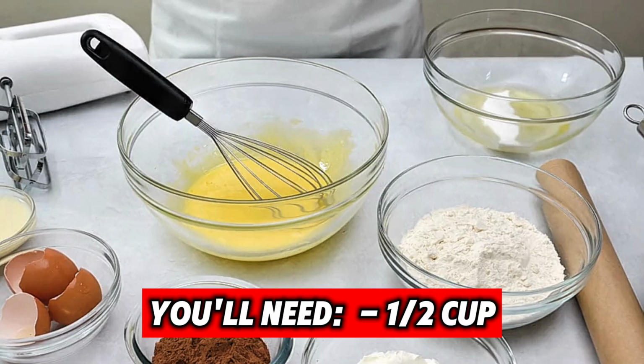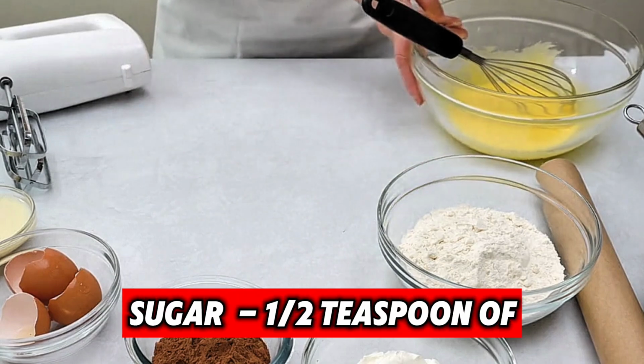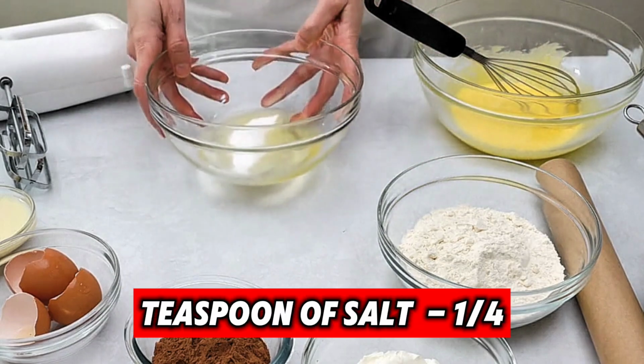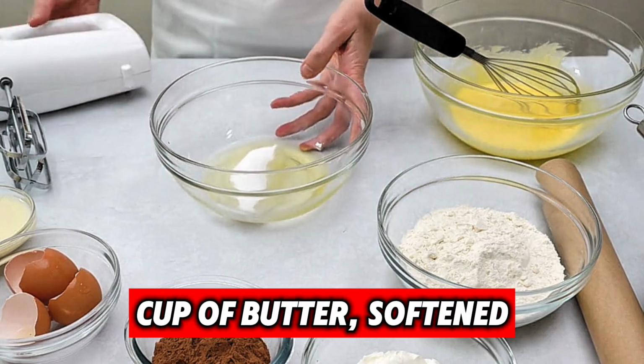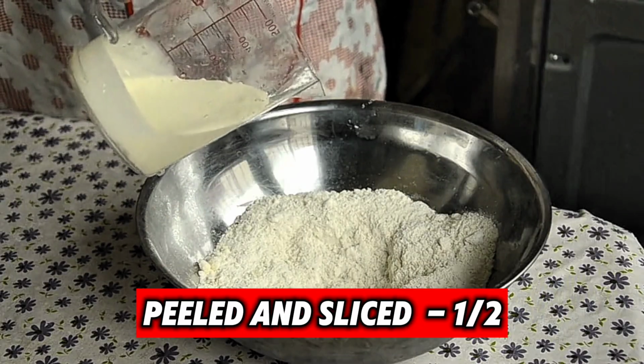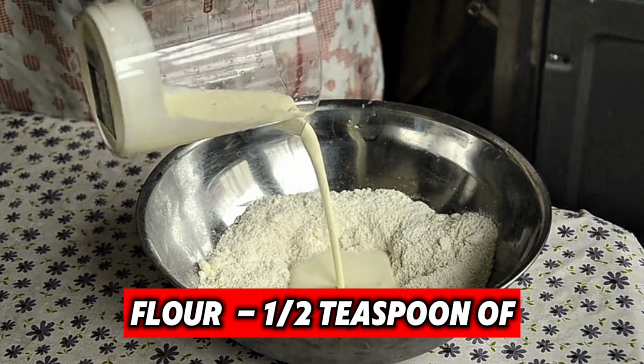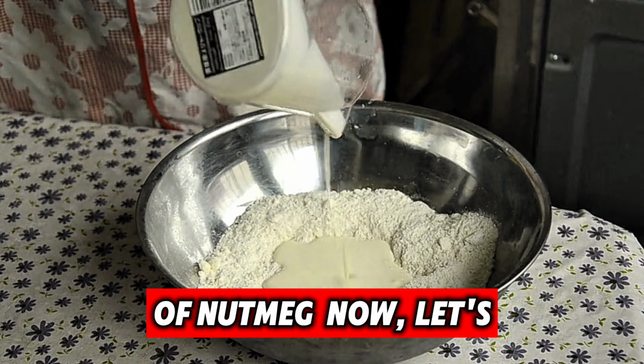You'll need a half cup of all-purpose flour, a half cup of granulated sugar, a half teaspoon of baking powder, a quarter teaspoon of salt, a quarter cup of butter, softened, a quarter cup of milk, 4 cups of fresh peaches, peeled and sliced, a half cup of granulated sugar, a quarter cup of all-purpose flour, a half teaspoon of cinnamon, a quarter teaspoon of nutmeg.